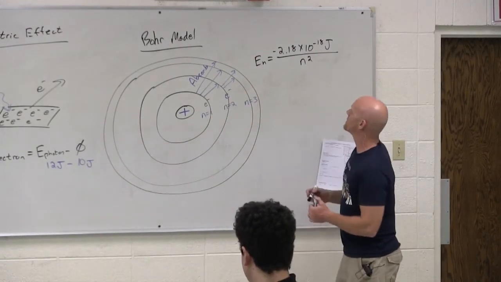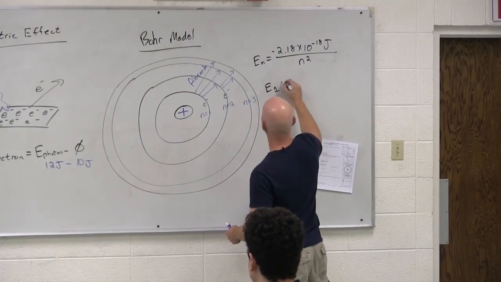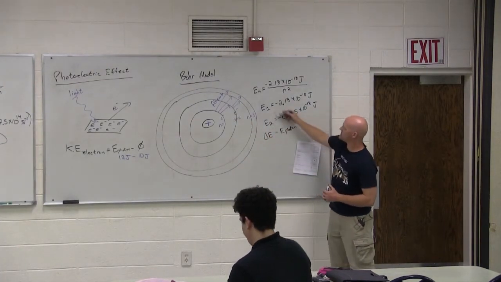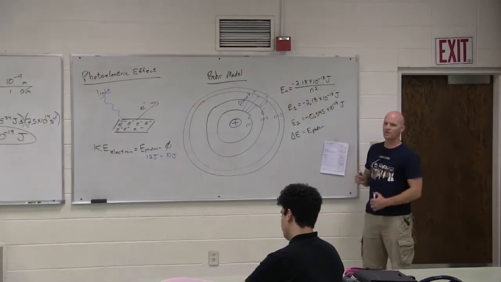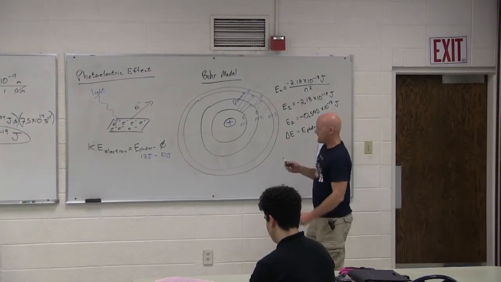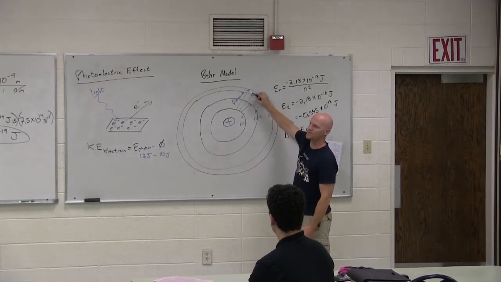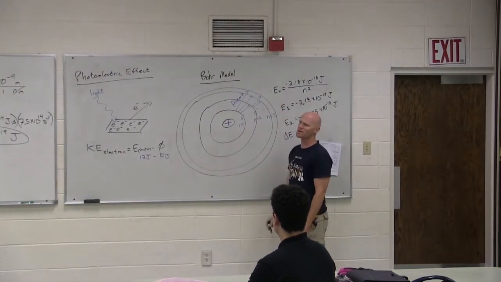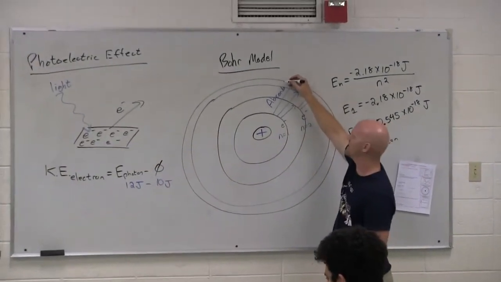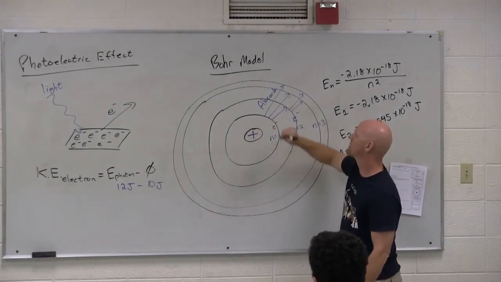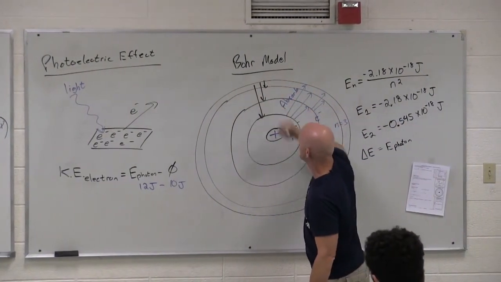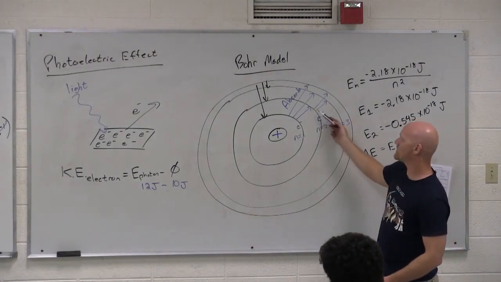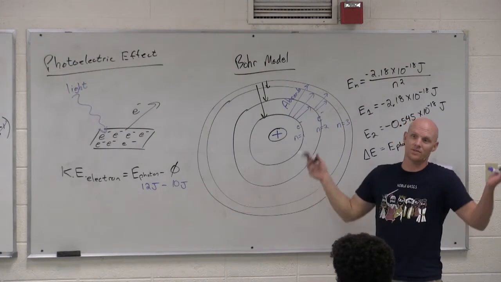So, we can take this a step further. What is the energy of a photon required to go from shell one to shell two? I would need exactly that difference between those two. That exact energy would be the energy of the photon I would need to cause that electronic transition. Now, as you pointed out as well, to go from lower to higher, I need to absorb light. But if I'm an electron and I go from one out to four, when I get out here, I look back at my nucleus and I'm like, oh, I used to love that nucleus so much and I used to be so much closer. And so, typically we call it an excited state and they relax right back down. Eventually going to make their way back down to the ground state.